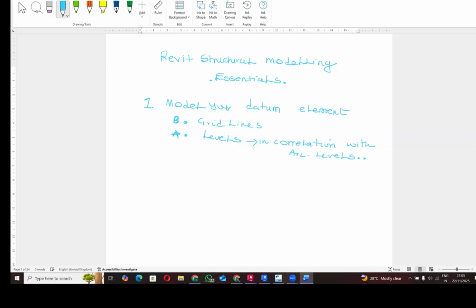Right. So you have to make sure that you look at it closely so that you're following everything. The grid lines, which include both the horizontal and vertical grids, also should be in correlation with grids, right? So we also make sure everything follows a streamline order. So let's see how we will do this successfully.